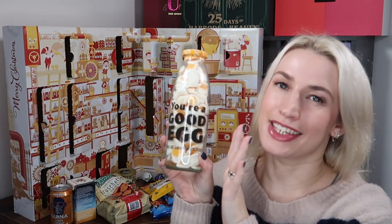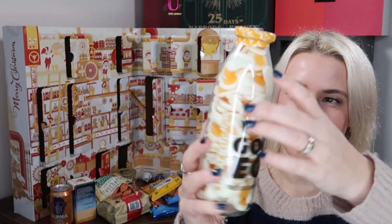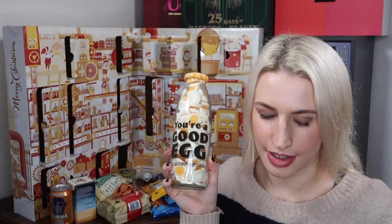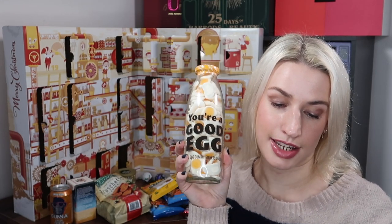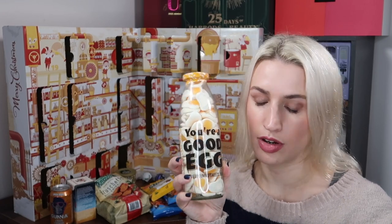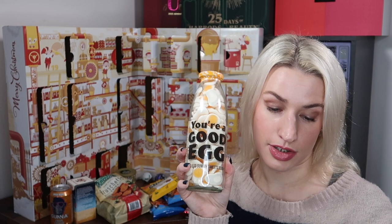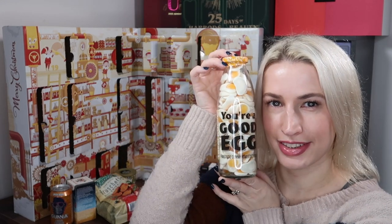Day eighteen — I've seen these on supermarket shelves and thought how cool they look. It's a big bottle that says 'You're a Good Egg' and it's got little eggy sweets inside — fried eggs, some of the best sweets in my opinion. It's a 350 gram jar, worth £6 — cool packaging, you could wrap it and put it in someone's stocking. From the creamy foam outside to the tangy centre with flavours of citrus, mango, and passion fruit. The quirky glass bottle can be reused after your treats are finished.